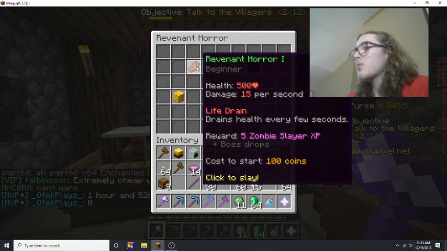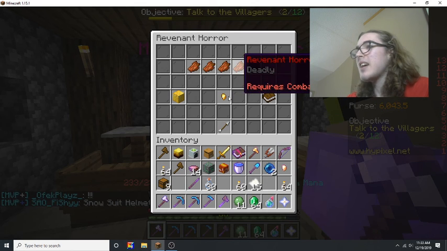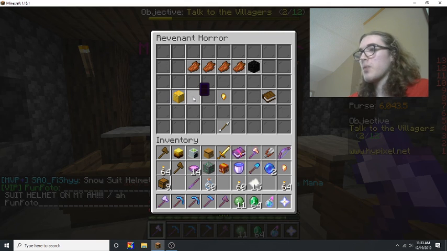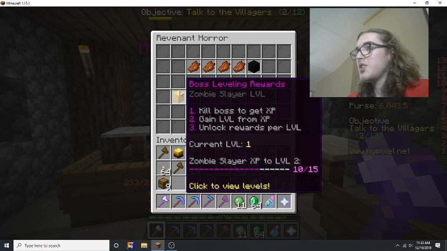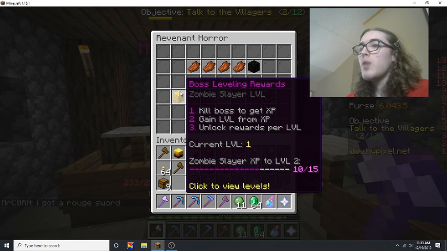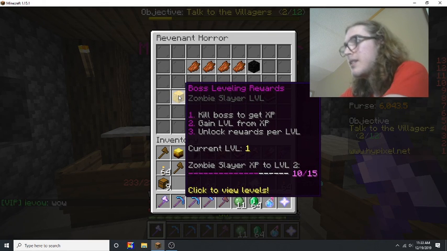At this point, I think I'll just keep doing Revenant Horror 1s at least until I'm strong enough to unlock the rest of the types of bosses. And yes, admittedly, I have already done 2 tier 1 Slayer quests. I probably will be able to kill the Revenant. It's just, I doubt that the frame rate will let me.